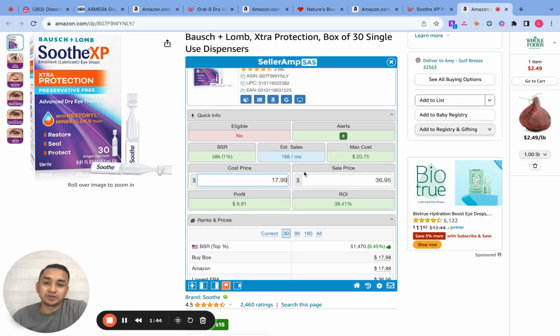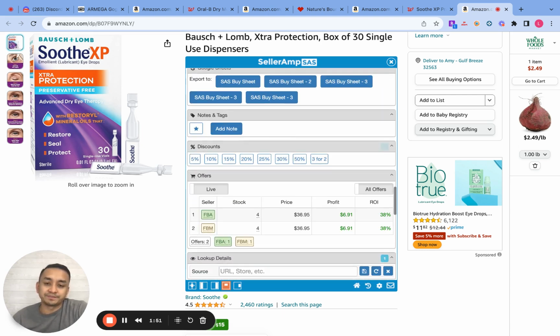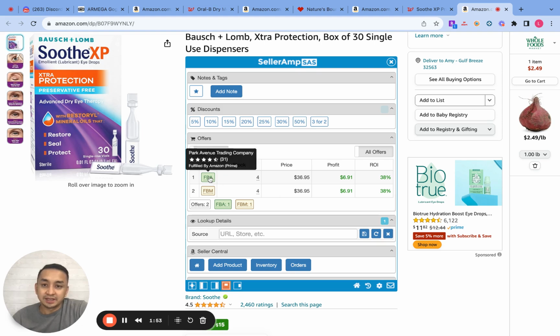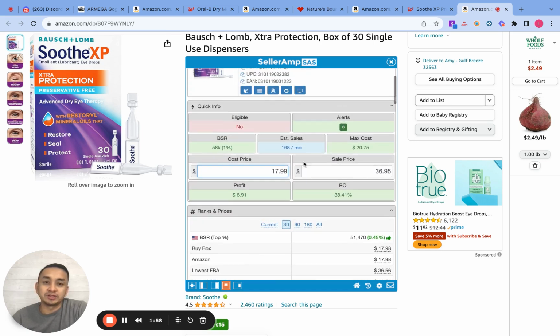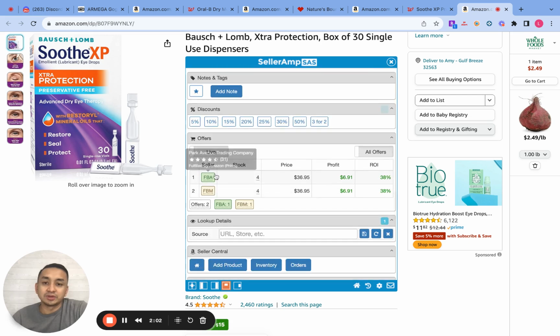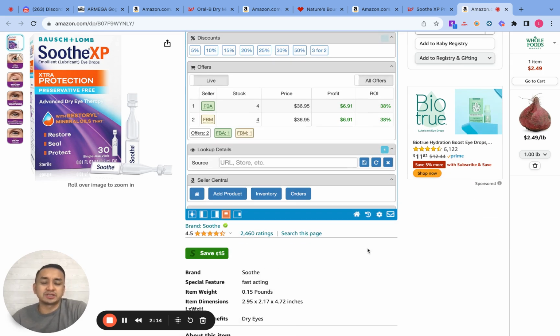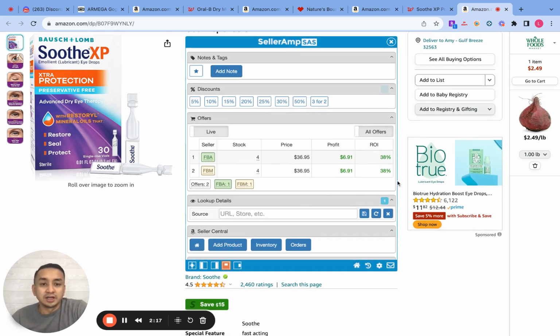And then what I like to do is, once I like the numbers that I see here, I usually look at the other sellers on the listing, and then I decide, right? So I decide if I'm willing to share 168 sales a month with this many sellers on the listing, so 2 sellers with this much inventory with this high ROI, right? So to me, this is good. It's actually really good. That's making me suspicious because why are there only 2 sellers here?